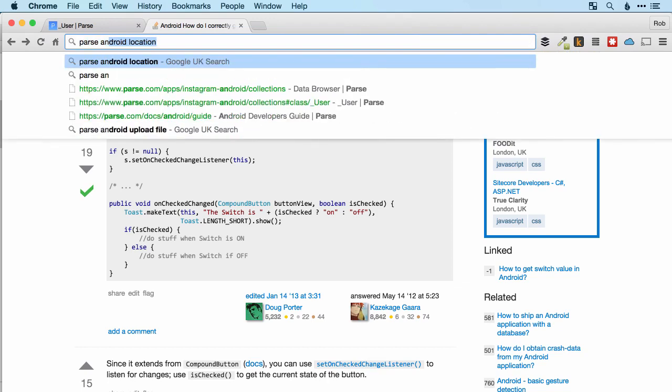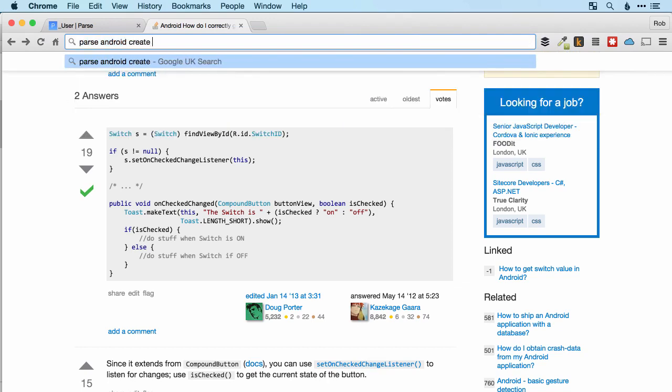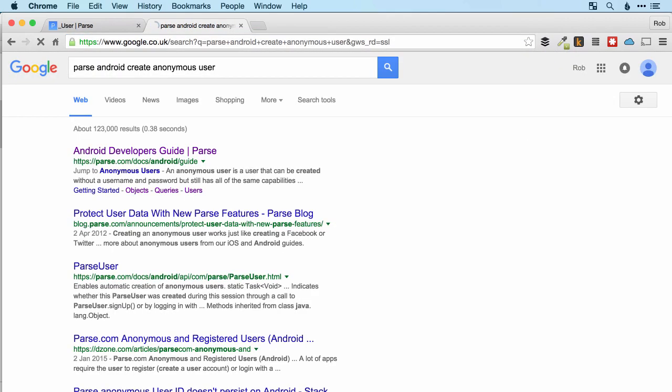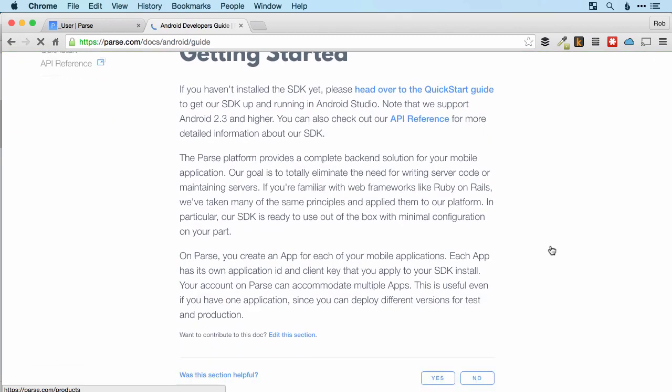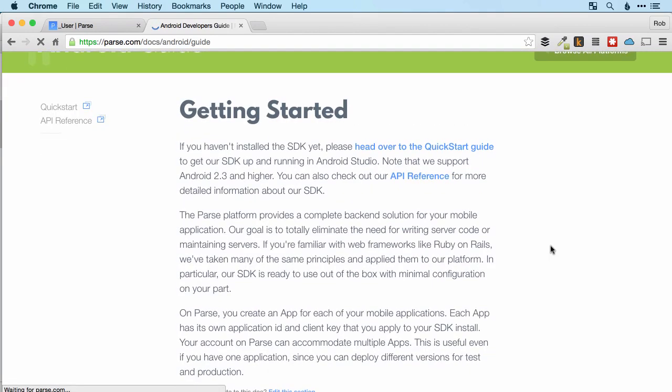So let's search for Parse Android, create anonymous user. There we go. It's taking us to the Android Developers Guide in Parse. If you haven't been here before, then the answer to many of your questions will be on this page.